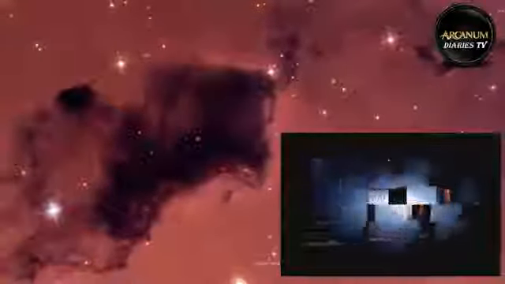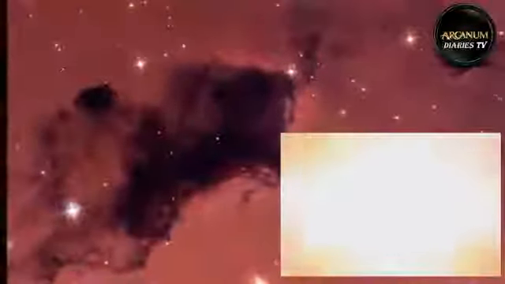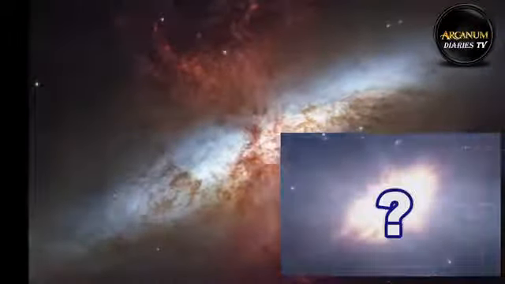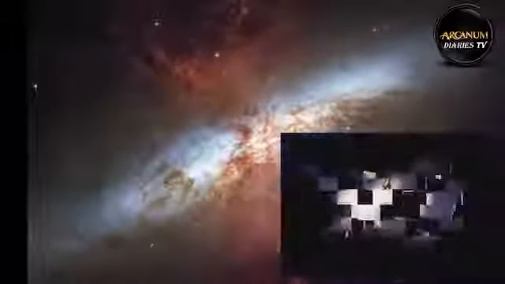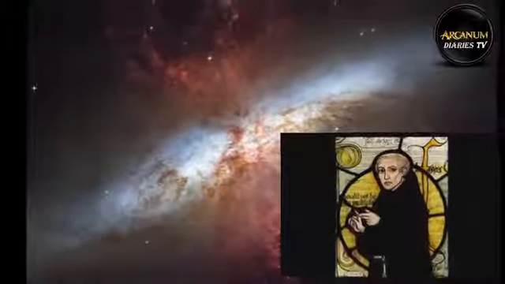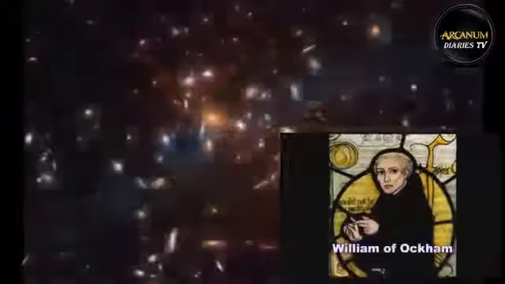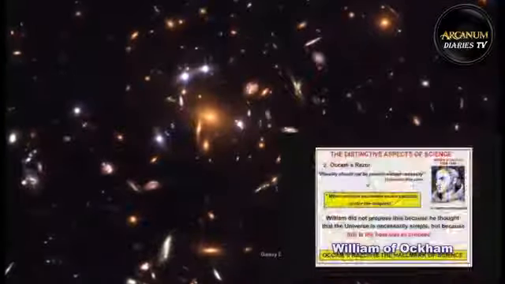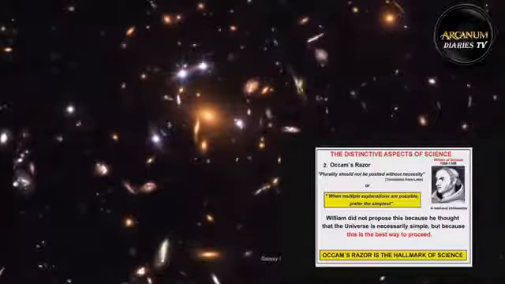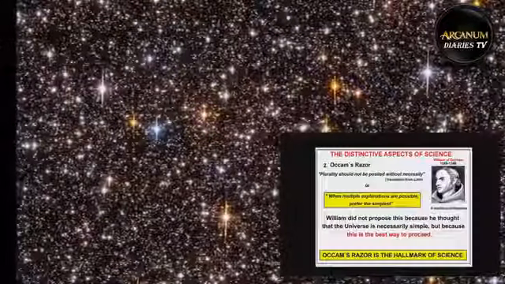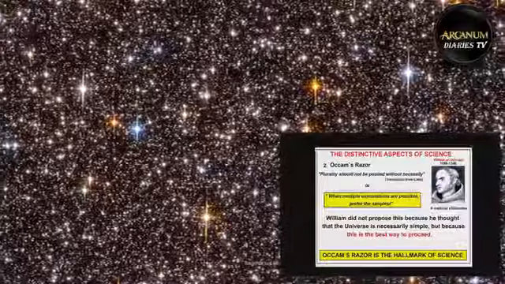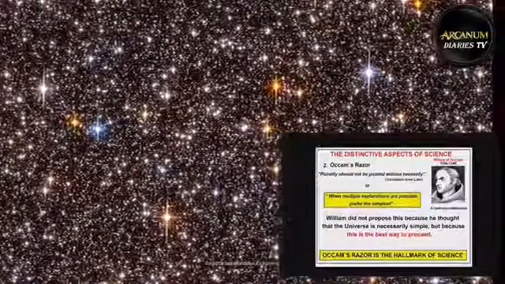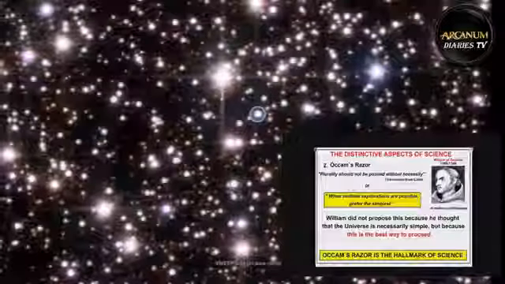So we need another explanation for what formed these bubble-type supernova remnants. Occam's razor is accepted in science as a way to determine which solution to a problem is most likely the correct one. The goal when using Occam's razor is to provide the simplest solution possible. Therefore, in line with Occam's razor, I'm going to show you a very simple explanation of the forces behind bubble-type supernova remnants.